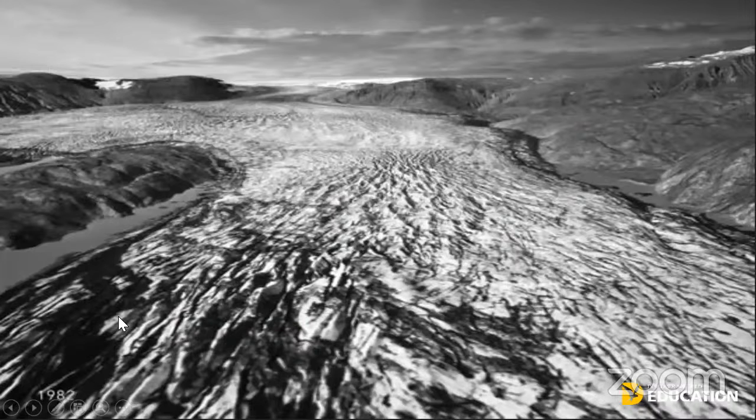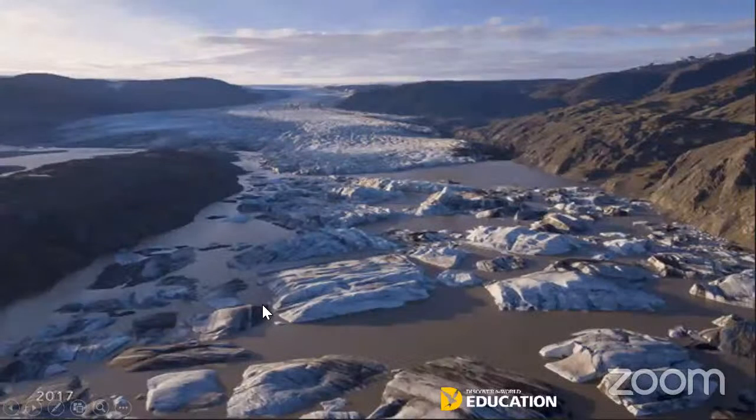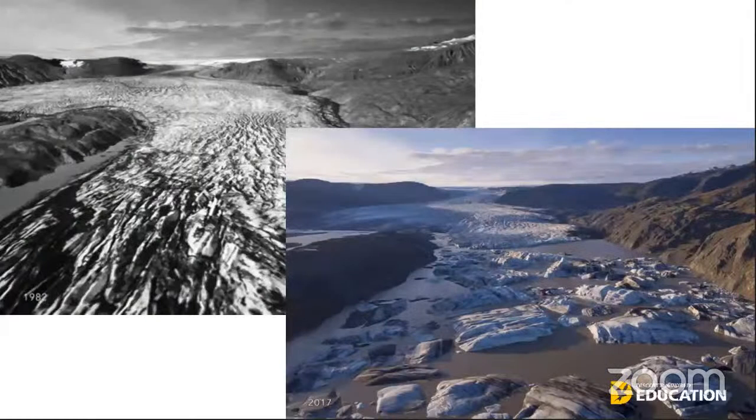I wanted to show you some more visual stimulus from the different Iceland glaciers, to show the impact of this rapid increase in the Arctic. This is the bird's eye view of the Solheimajokull glacier in 1982. This is the glacier in 2017. Put these images together, it is quite dramatic, the difference.